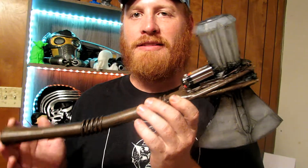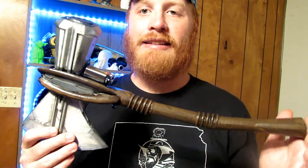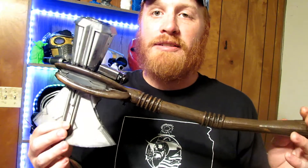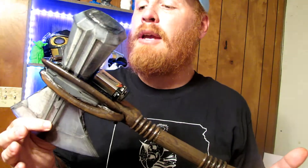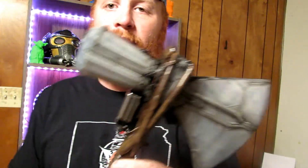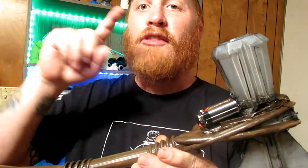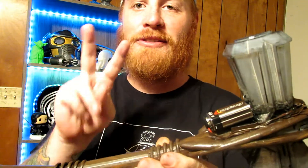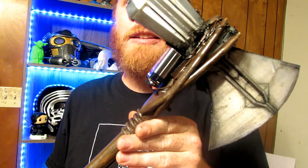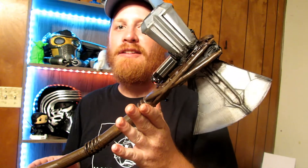I mentioned in the very first Stormbreaker video that putting blue LED lights in to represent the lightning from the movie was just an idea I had. I actually followed through - it came to fruition and I think this is way better. I'm so glad I did this instead of just keeping it clear. The clear one was good and I loved the model, but I had to step it up to match the rest of my shelving. This only took a couple days total. The longest part was the paint drying. I'm still going to put a clear coat on this to make it really shine.